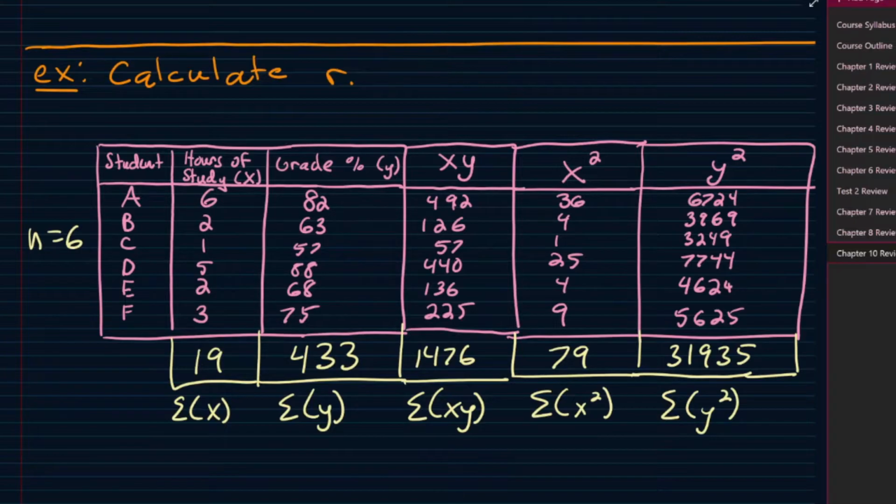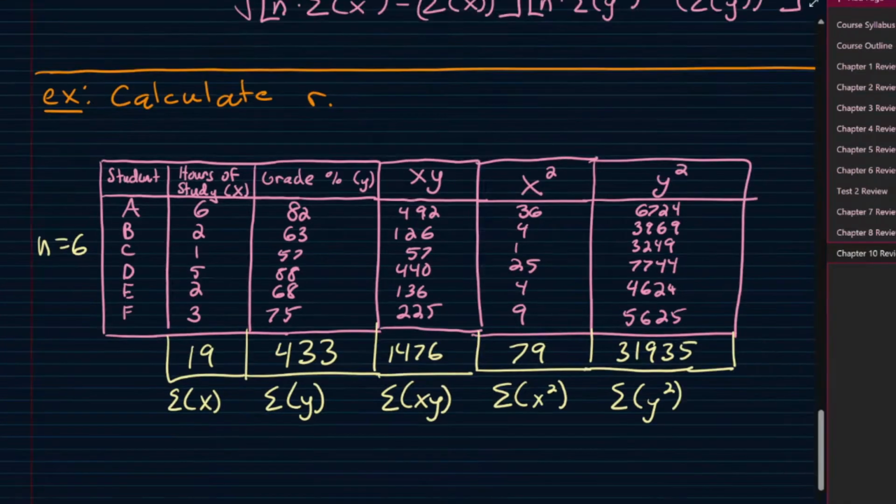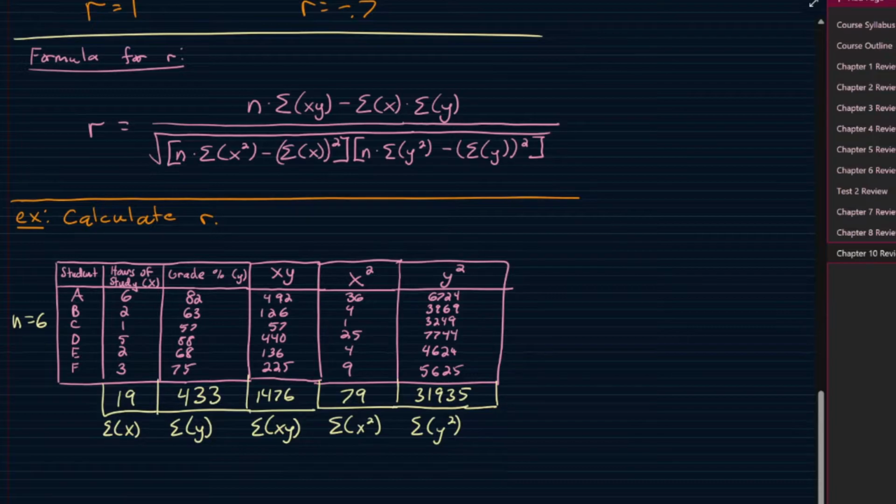So when doing these questions, when calculating R, the correlation coefficient, you always want to do this. Make this chart. You've got a column for X, a column for Y. That's what you're given, the data. And then we have to make a column for XY, a column for X squared, a column for Y squared. And then we can find the summations of all of those and plug them into our formula for R, rather than do all those calculations on the fly. Do them all ahead of time so that when we're calculating R, it's that much easier.